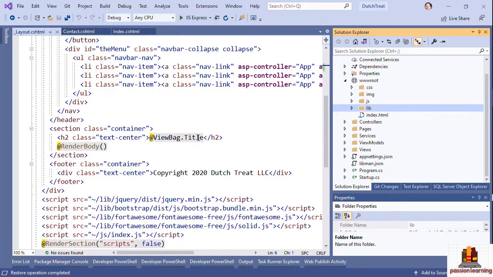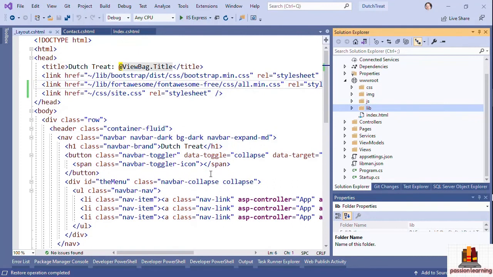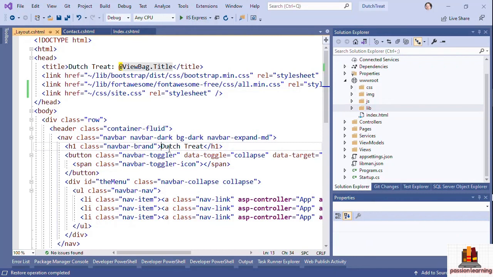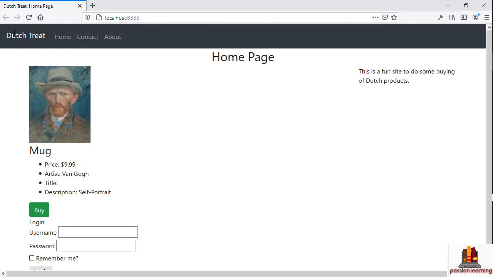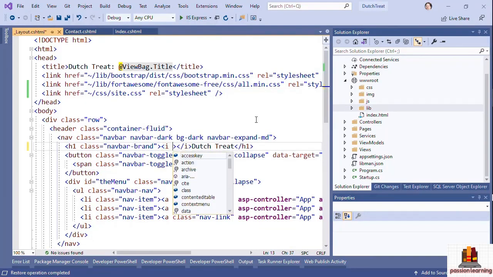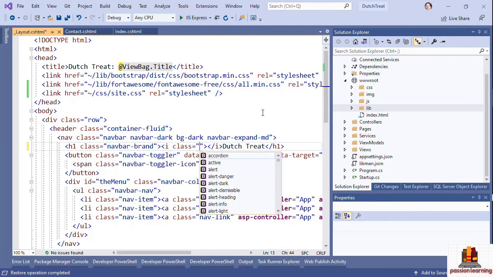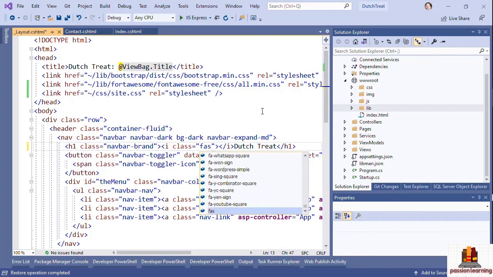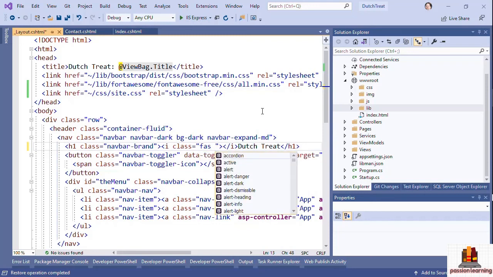Now that we've included it in the layout, we want to start using it, and we'll use it here in the layout first. The way it's used is you specify an I tag with a class to tell it where to put in this magic icon. So for us, we're going to put it right in the Navbar brand. So if we run this project before we put it in, we want some sort of icon that represents Dutch Treat here. So here in the Navbar brand, let's go ahead and just put one of those I tags, and we're going to use a class here to say what tag. And Font Awesome tags start with FA, and for us, we're going to use FAS because we want the solid icons. These are the main type of icons that are going to be supported.